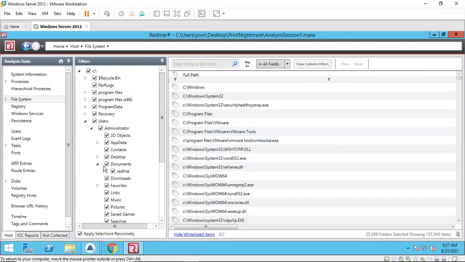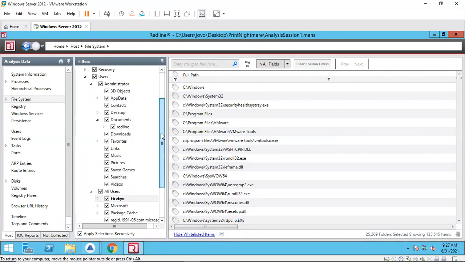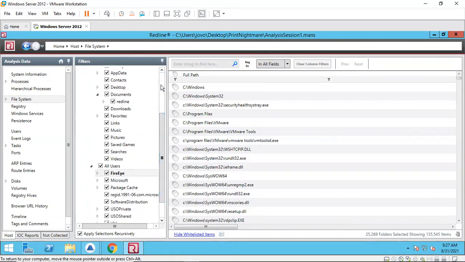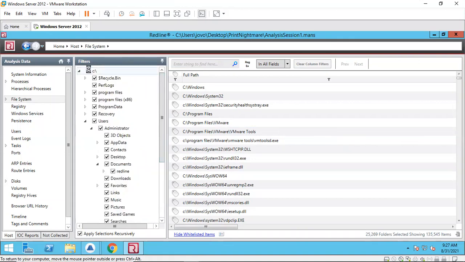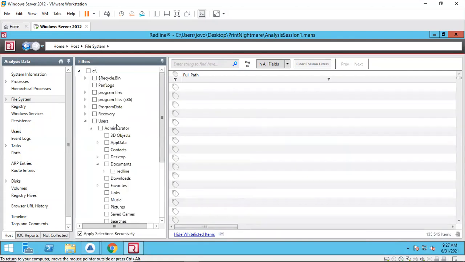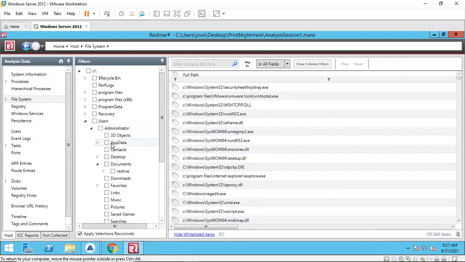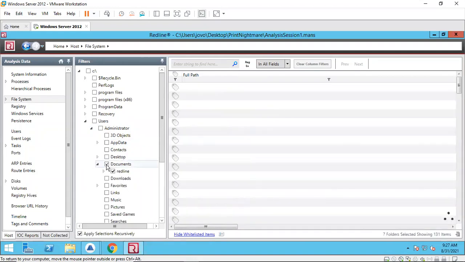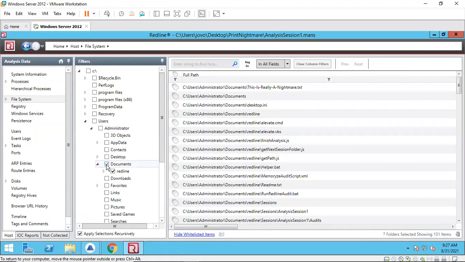But now we want to streamline our search to specific files. So we're going to disable all the selected checks, then enable just the document checks because it's a .txt file, right?